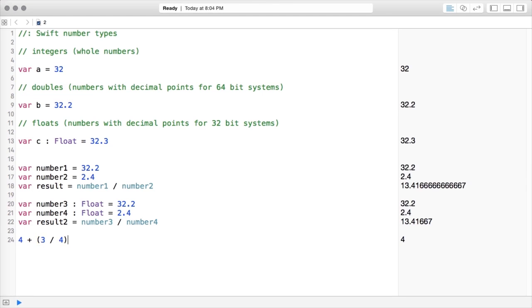then this would take 3 divided by 4 and then add 4 to it. Now we're not getting a very accurate answer over here, but it is doing the calculation. It's just we don't have the remainder. Okay, so because these are integers, it's not giving us any remainders. It just gives the integer value, which is 4, because 3 divided by 4 is just about 1, and it just doesn't work out so that we get a more accurate number.